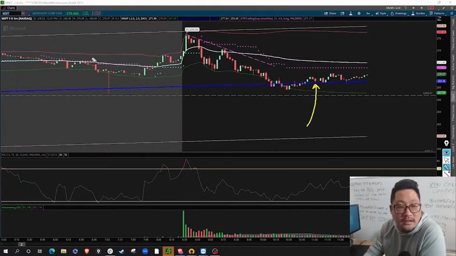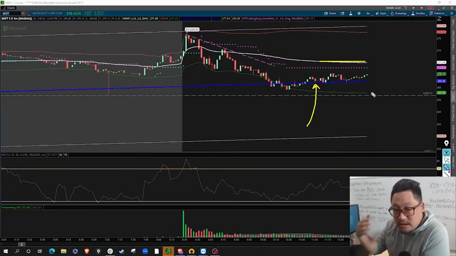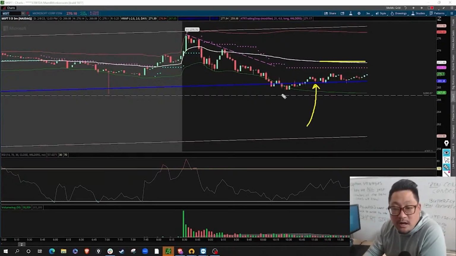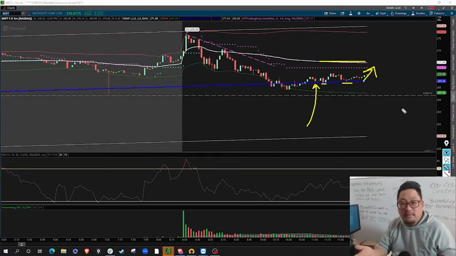Just like with the VWAP, when we're above the linear regression mean, just like we're above the VWAP, that generally gives the thesis of being bullish. Underneath, it's bearish. So you could see now Microsoft got under it for a bit, but look at how many times they are now holding this level and starting to deflect away. Yet again, now we're starting to see the floor come into play.